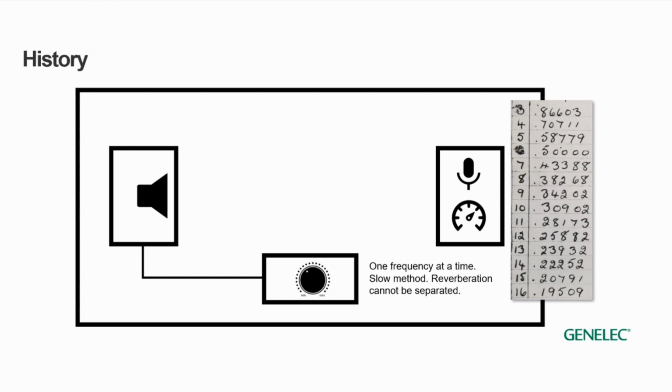You would use a method similar to this today to align levels for multi-loudspeaker systems in the simplest case. In that case, you would not use a single frequency signal, but you would have a slightly wider signal in frequencies, something like, for example, a band-limited noise. And then you would be able to use the sound level meter to align the levels.